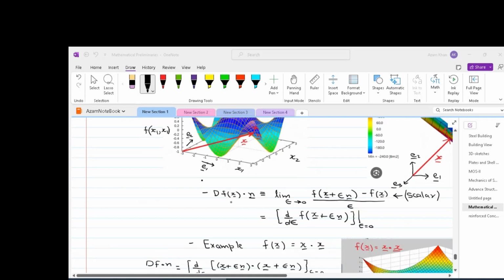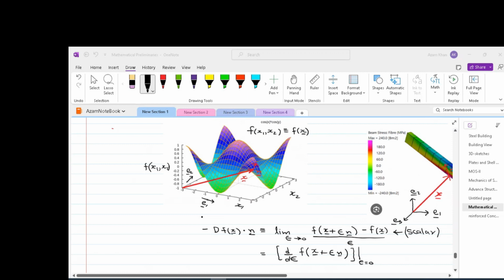The directional derivative is mathematically defined as follows. Wherever we show the three parallel lines, that means that this is the definition. So the directional derivative of this function at a position vector x in the direction of a unit vector n is defined as the value of the function at position vector x plus eta n, where eta is a very small value, minus the value of the function where we started from, that is this point, f of x, and everything divided by eta.